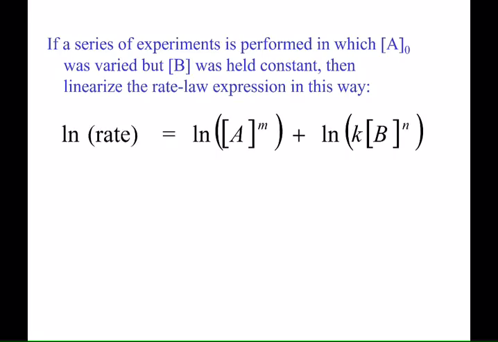Check this out. If B is held constant, by golly, I'm just going to put it with my other constant, kind of like I did that pseudo-constant before. Okay? So I'm breaking out the product of K times molar concentration of A raised to its reaction order times molar concentration of B raised to its reaction order. I'm breaking it out into 2 terms, just according to that first law of logs you have there. Okay? And the reason I'm breaking it out this way is because B is constant. All right. Well, see that first term right here?